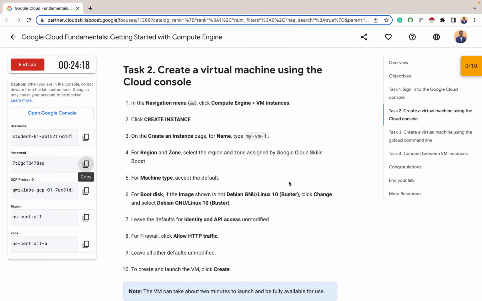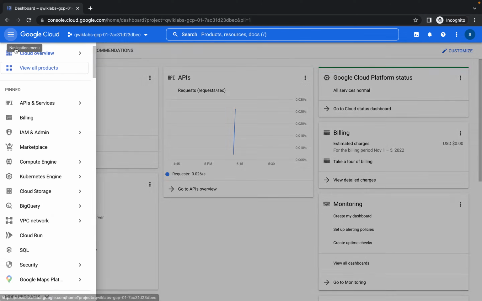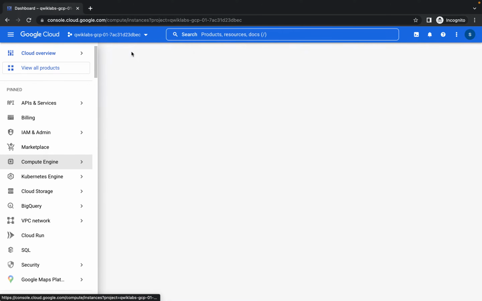Thereafter, let's create a virtual machine using the Cloud Console, and we'll name this virtual machine my VM1. From the navigation menu, go to Compute Engine, then virtual machines.